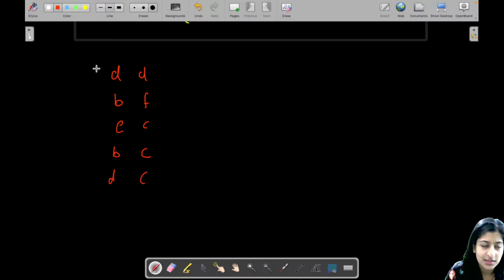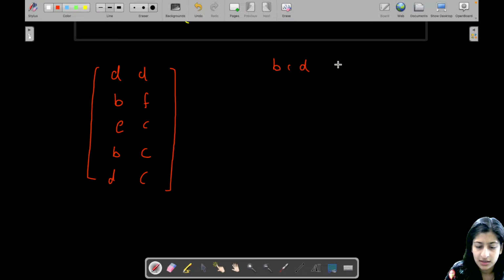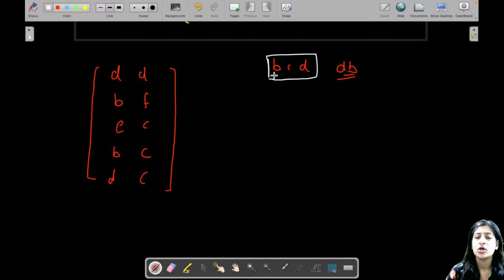Okay, so let's say this is your board and the words are BCD and DB. So fine. What can I do? Let's start with this word. Right now my word is BCD. So you want to check if you have BCD in your grid.